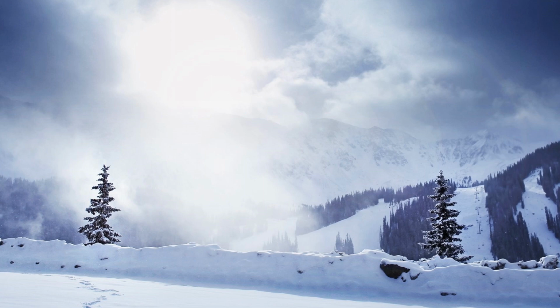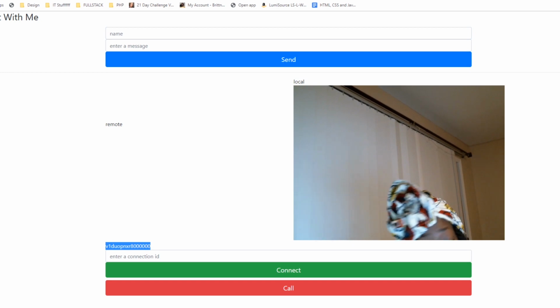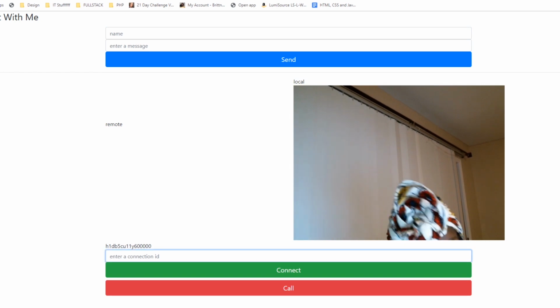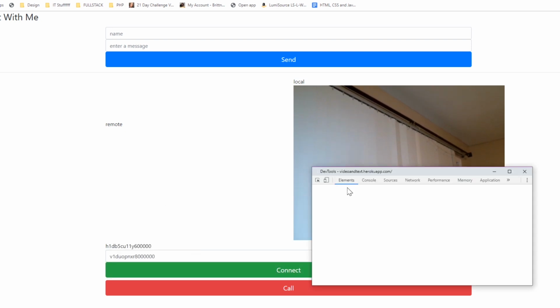So I will demonstrate the app live, and one thing about it is that as far as the app being live, for me, it's not going to automatically prompt for my camera permission because I've already given it permission. But if your browser is unsure of camera permissions, then it will prompt that before actually showing video on the screen. So I'm going to go ahead and take that peer ID that's on our client. I'm going to open a second client, and I'm going to paste it in our input, and then I'm going to hit connect.